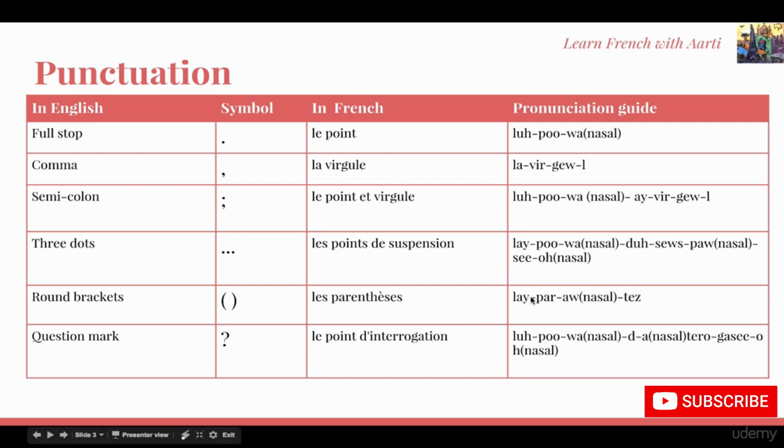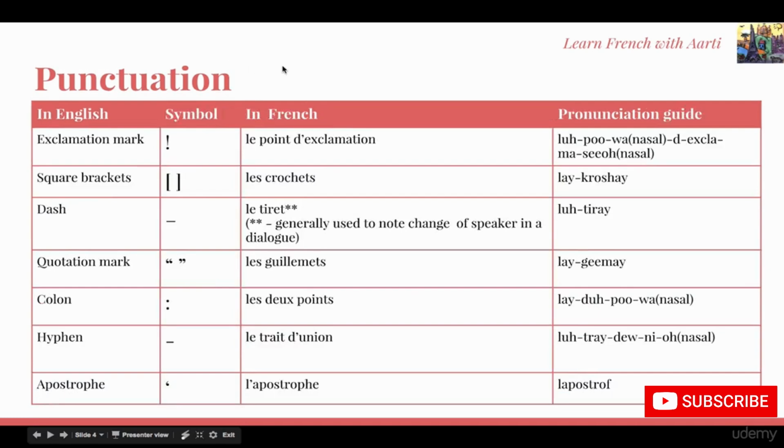Question mark, le point d'interrogation. Exclamation mark, le point d'exclamation. Square brackets, les crochets.